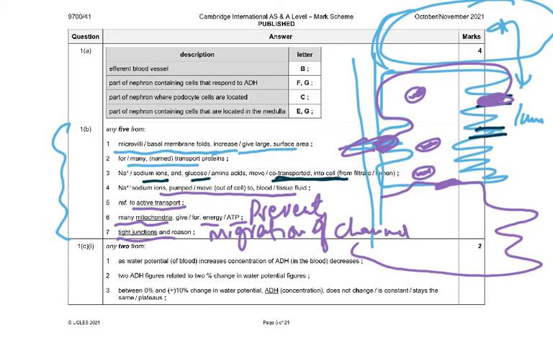So that is why the tight junctions are between this cell and this cell. So there is this tight junction here and this tight junction here. So it is going to prevent the phospholipid bilayer, which allows lateral movement, from letting the channel proteins migrate to the other side. They should not migrate to the lumen side, or the ones which are on the lumen side should not migrate to the basal side. So there were about 7 points, and you had to give me any 5 to get your 5 out of 5.